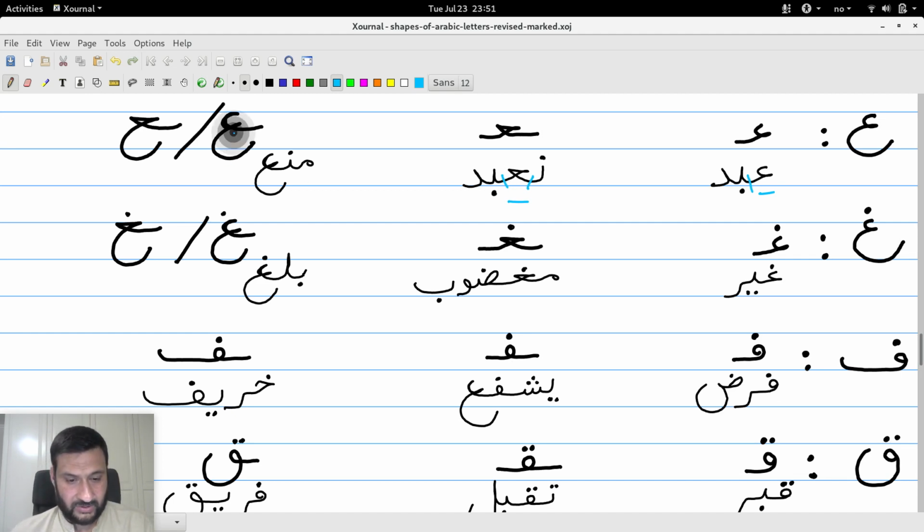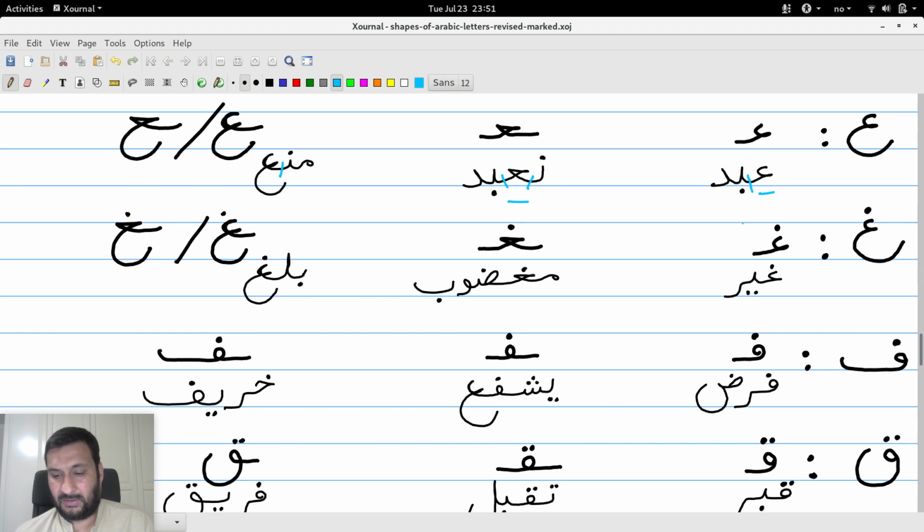If it's at the end of the word, it will look like this, and it may also look like this in some ways of writing. So remember, there are many ways of writing Arabic. There is a Middle Eastern way, there is an African way, there is an Egyptian way, there is Kufi, which is the Iraqi way, there is an Asian way, which is Pakistan and India, and there are so many ways of writing. But they are just very, very small, minor differences. Anyhow, so where was I? Yes. So here we have Ayn at the end. So these letters are Meem, Noon, and Ayn.